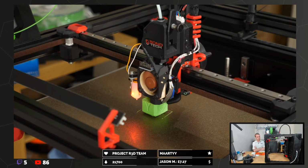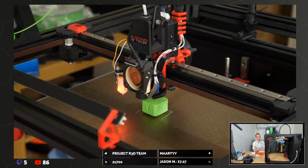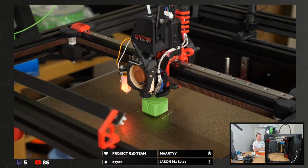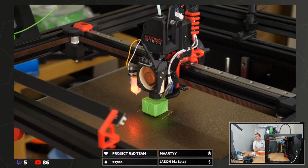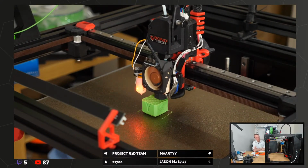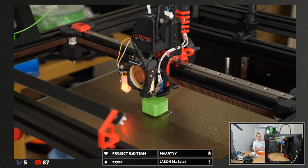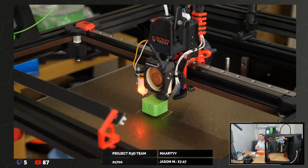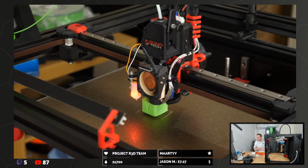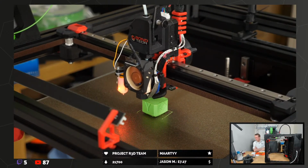I'm guessing the upgraded or improved idlers are not black, because that would be cool. I think they need to be black. Or red. Black or red. I think red's quite unlikely, but red would look pretty sweet actually. Anodized red. I mean, I think it would wear off probably.